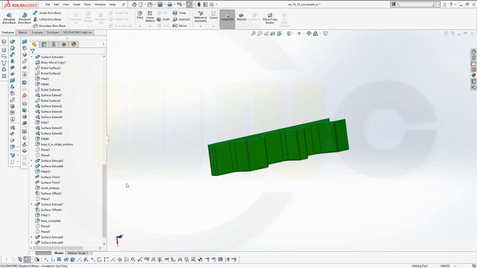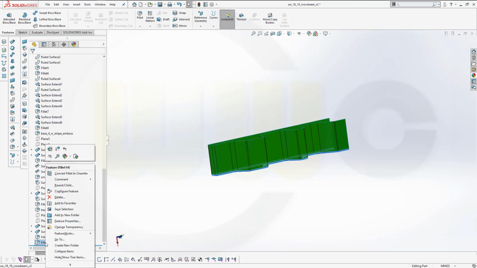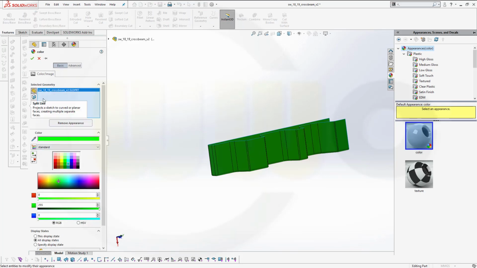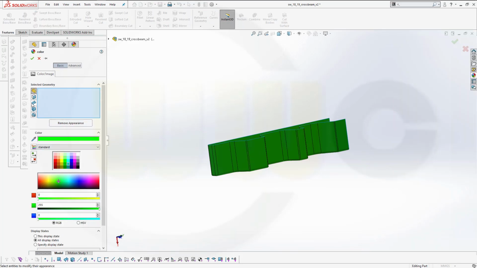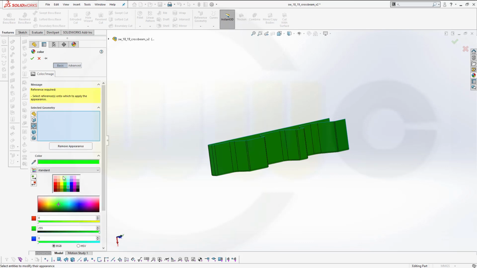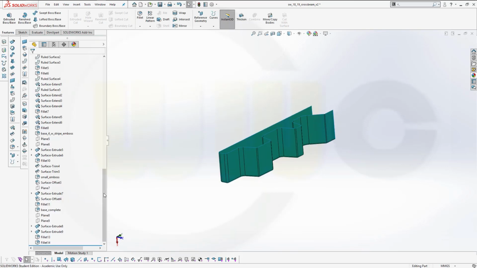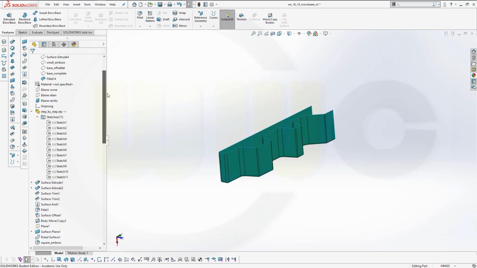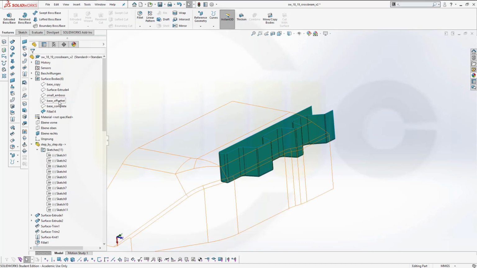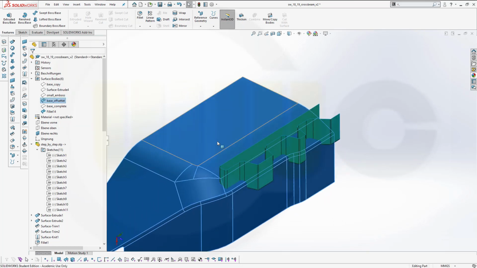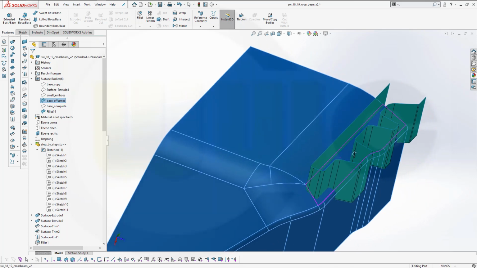Okay, let's give this face a different color. So again, why the hell? Okay, make this one, let's say, blue. Okay, now let's bring in our base offsetted surface, this one, and let's try to make a fillet here.